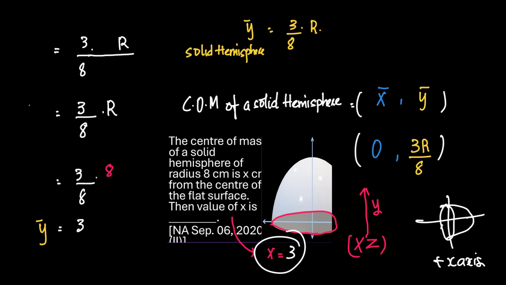Okay, now how did we arrive at this formula? How did we arrive at these values, x bar comma y bar is equal to 0 comma 3r by 8? I know that some of us may feel a bit confused about these two diagrams. What I'll do is I will make sure that both of these coordinates of center of mass are derived properly, and we'll distinguish the corresponding values. Things will become really clear to you. Okay, having said that, the y bar is 3 by 8 into r according to this figure. Let us first derive the center of mass of a solid hemisphere lying in the xz plane with the height along y-axis.